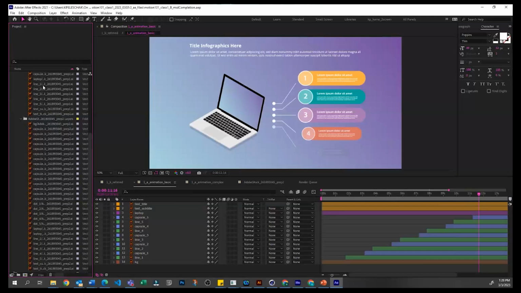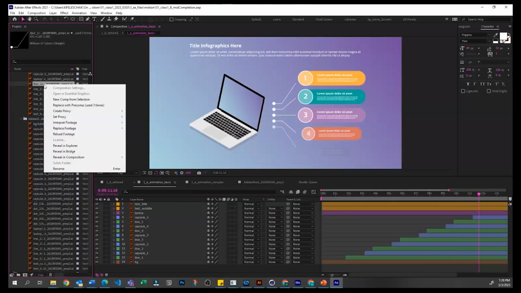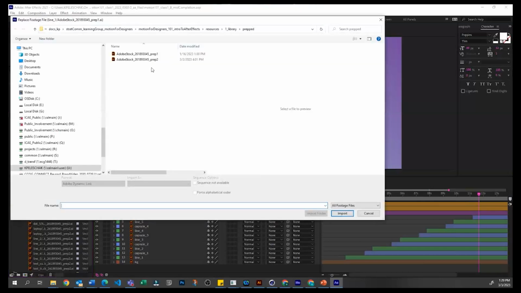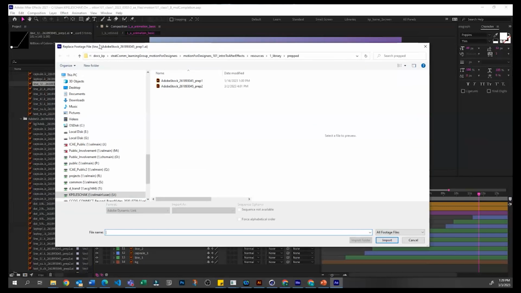In any one of these, you can right click it and go to Replace Footage. Now, these are all Illustrator layers, so it imports each layer separately. For this, you just need to go find the correct image. So you can just navigate to wherever it's going to be.